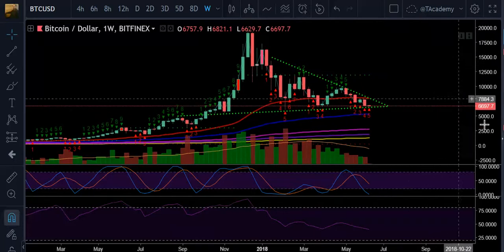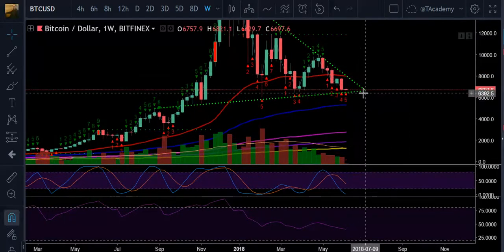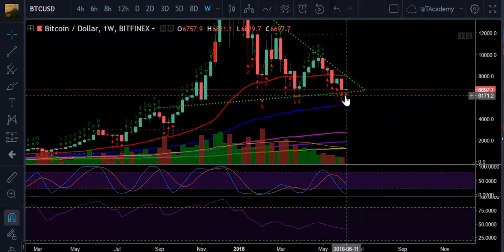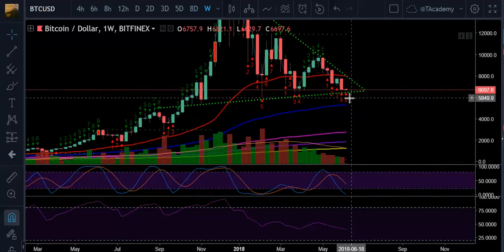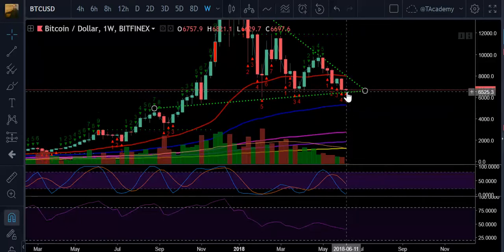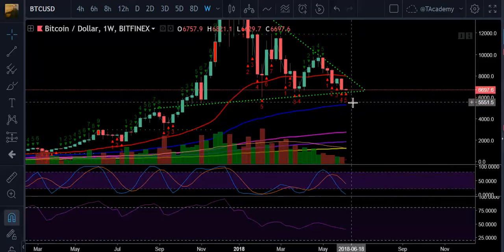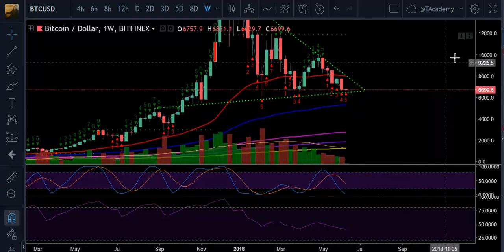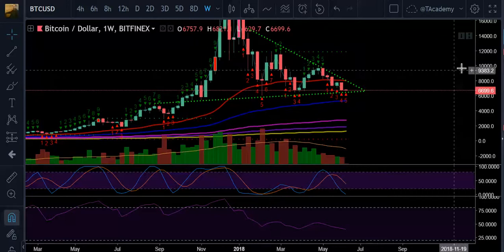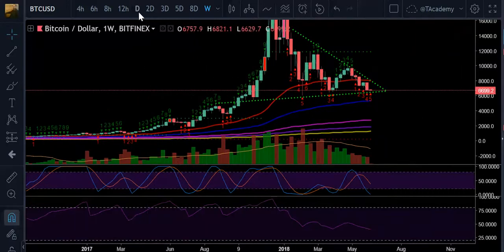But I think it's too soon. We have to get to 6,500, 6,400. If it holds, it's also possible here we see a bear trap. Bitcoin goes as low as this level, 6K. Then it's going to be below that. We will see a massive sell for individuals, and then after, they're going to push the price back up, and that's one scenario of how it's going to end. So we go to the daily chart.